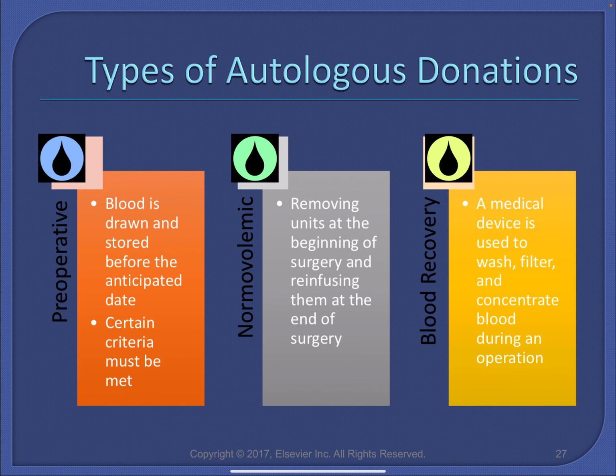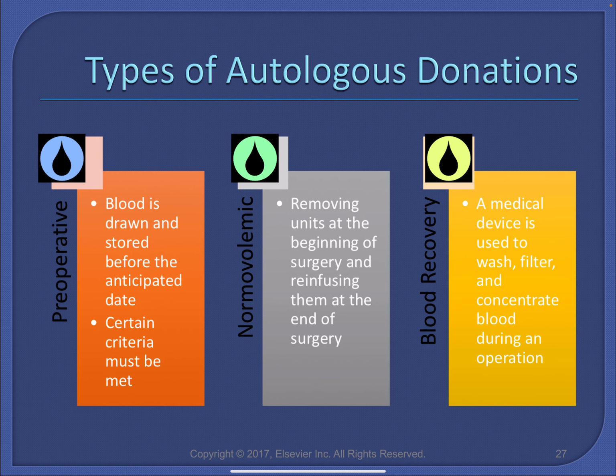The preoperative collection is in a preoperative situation. That's when the blood collection and storage occurs before the anticipated transfusion. So this is really suitable for people who are stable, who have a scheduled procedure that is likely that they'll need a few units of blood. So they'll do that before the surgical procedure. This is especially very important for patients that have rare antibodies that make cross-matching with donor units difficult. There are also certain patients that have religious beliefs that they are not allowed to have allogenic transfusions, so they would do an autologous transfusion.